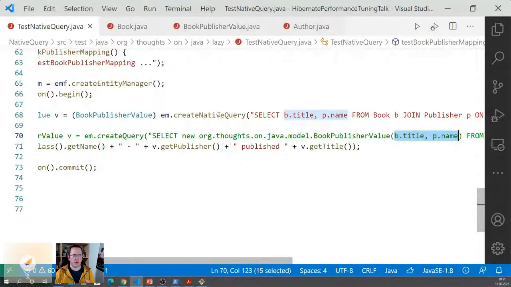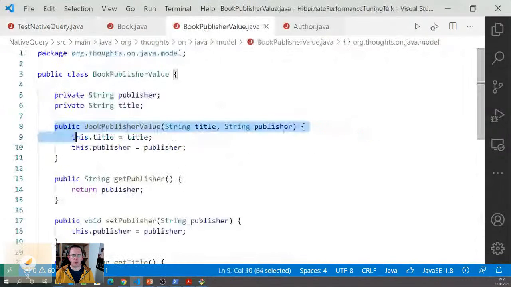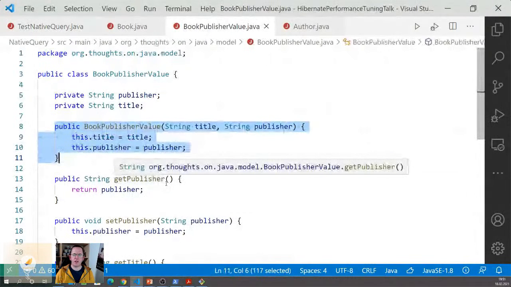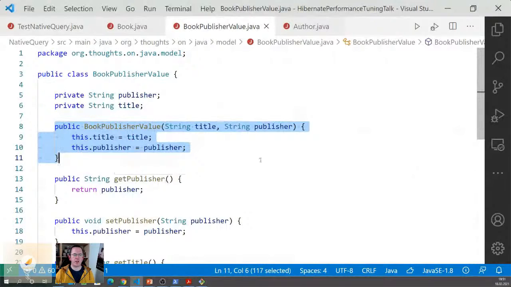There's one thing that you should pay attention to, and that is the constructor of your DTO class. Every now and then I see projects where we are storing JSON or XML documents in the database, or a proprietary blob, so a huge byte array.